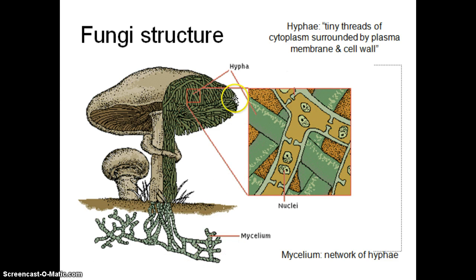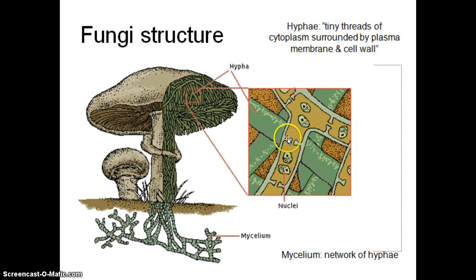Where hyphae, up here, hyphae is just one entire strand. So if I were going to use something in the classroom, I could pick pipe cleaners, and so one individual pipe cleaner would be like a hyphae, and if I had a bunch of pipe cleaners and just kind of put them all together, that would be mycelium. So a hyphae, again, is just one tiny piece here, like a strand or a thread, and mycelium is a mass.